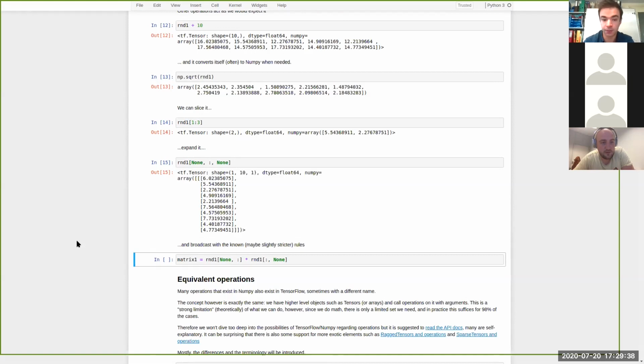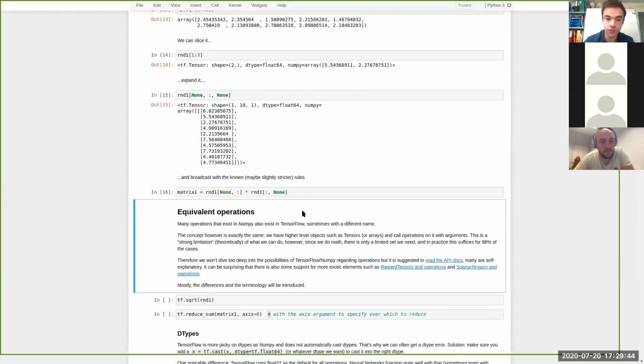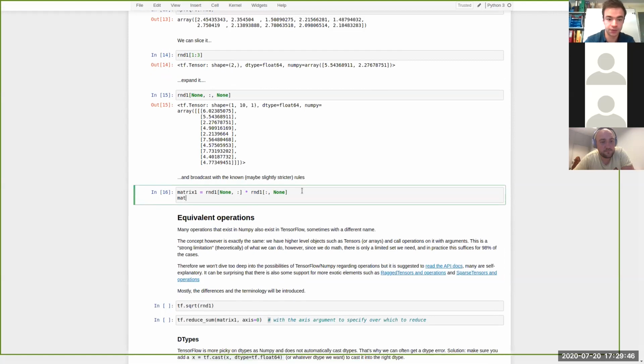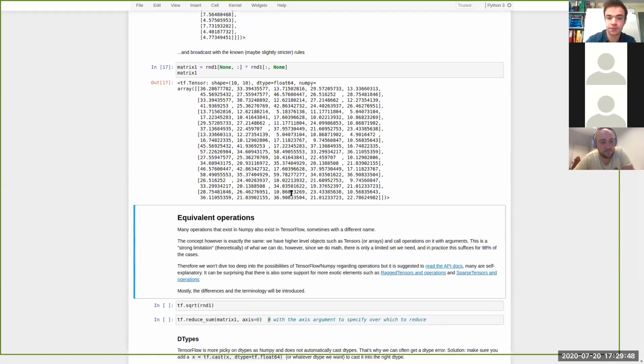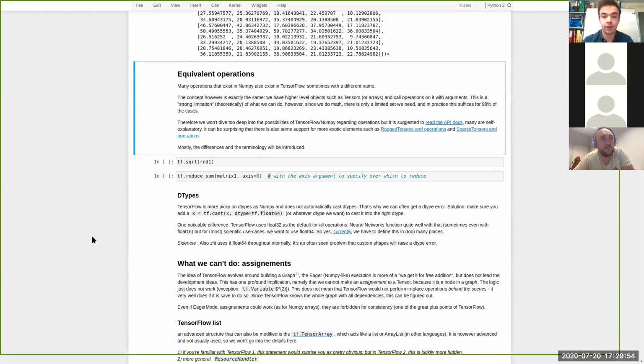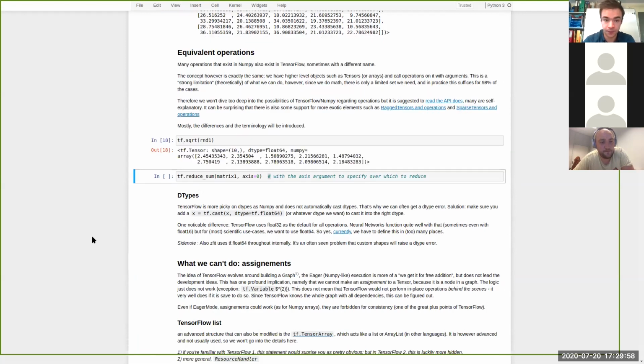Or we can also create a matrix by adding an axis here. Now we have a two-dimensional thing, and then we have those like this. So the main thing is it's like NumPy. There are quite a few equivalent operations, like tf.sqrt.